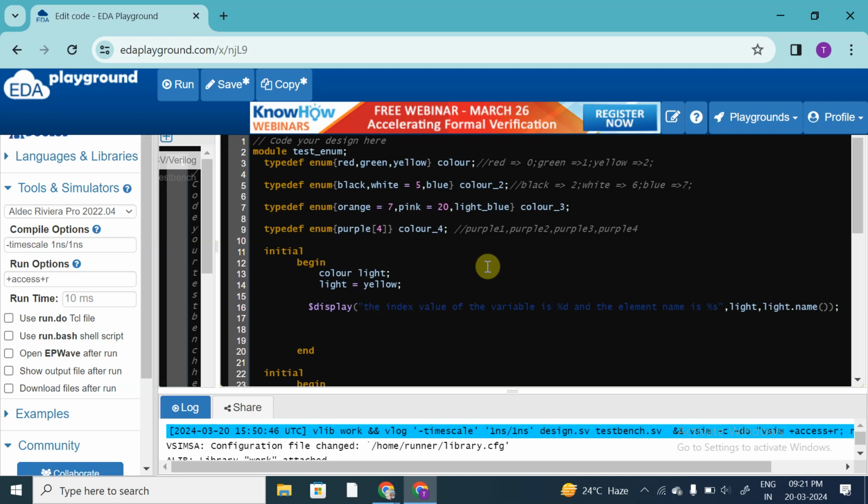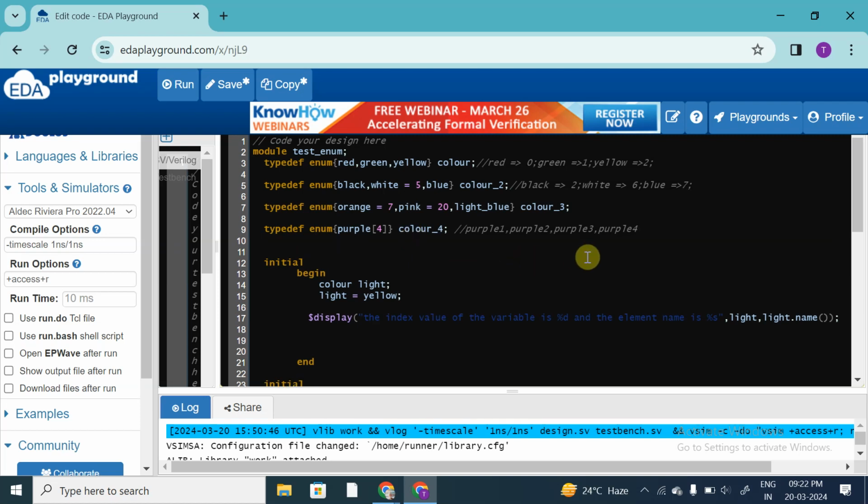We can simply write purple of 4 or something, followed by 4 in brackets. And here we can see the index values also.